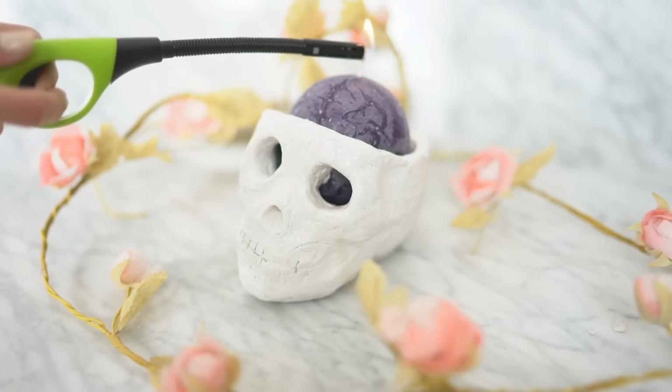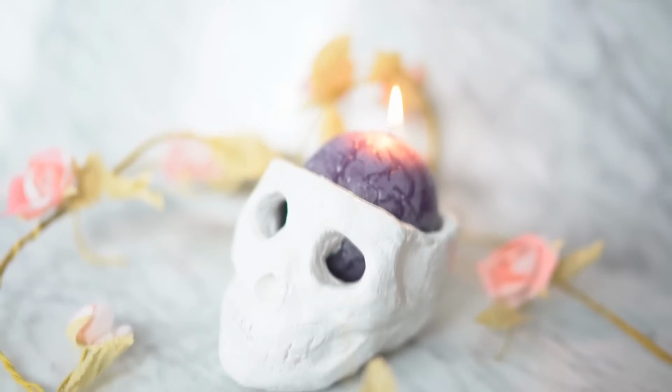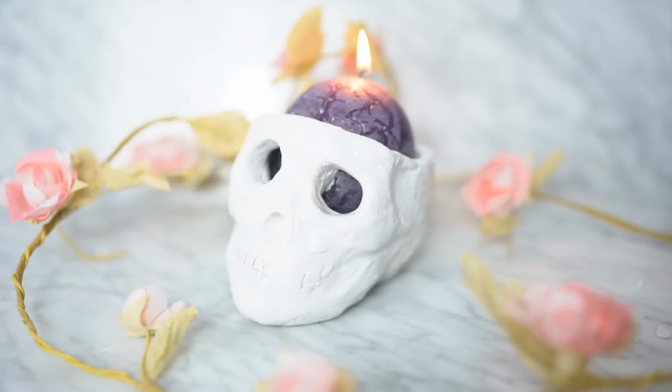I think this is such a cute DIY. It's kind of creepy, kind of Tumblr-esque, but nonetheless I really like it, and it's just a really cool piece for your room displays. So that is all for my spring DIYs for your room.